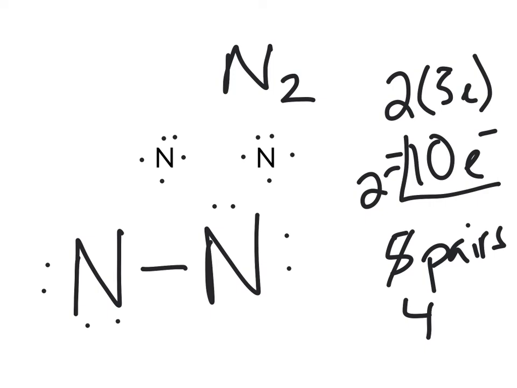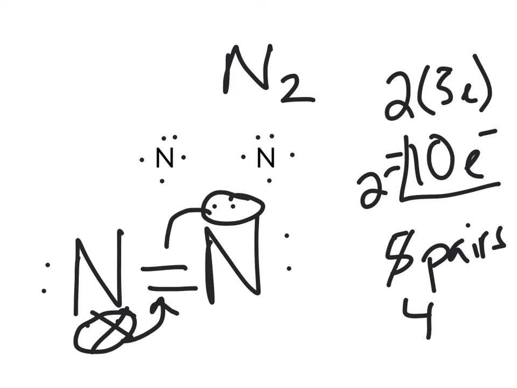Hopefully you realize this is a problem. Each nitrogen only has 6 valence electrons around it. Every molecule, remember, wants to have that magical 8. So I'm going to take 2 electrons and slide them in. So now my 1 nitrogen is good, the other one still is not. So I'm going to take another pair of electrons and slide those in. And here I have now formed my triple bond. So these are different ways I can do my molecules.